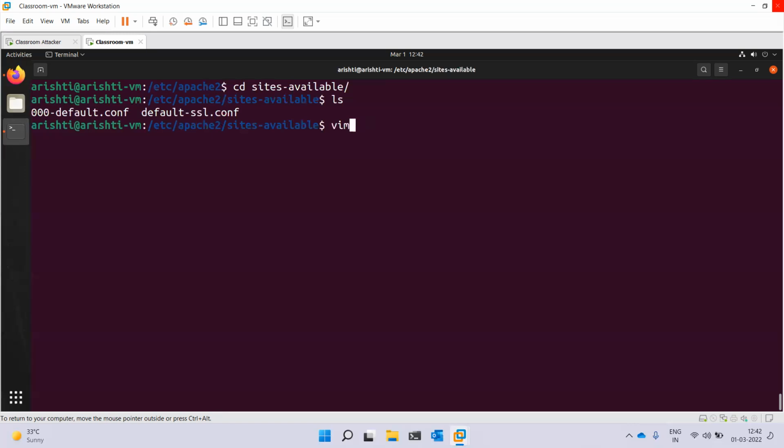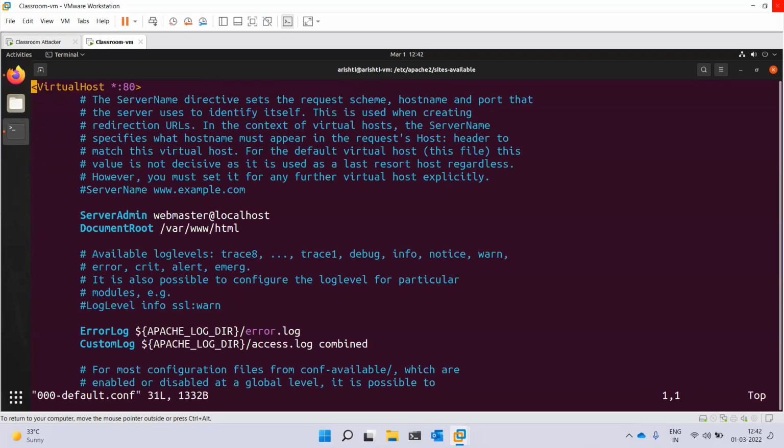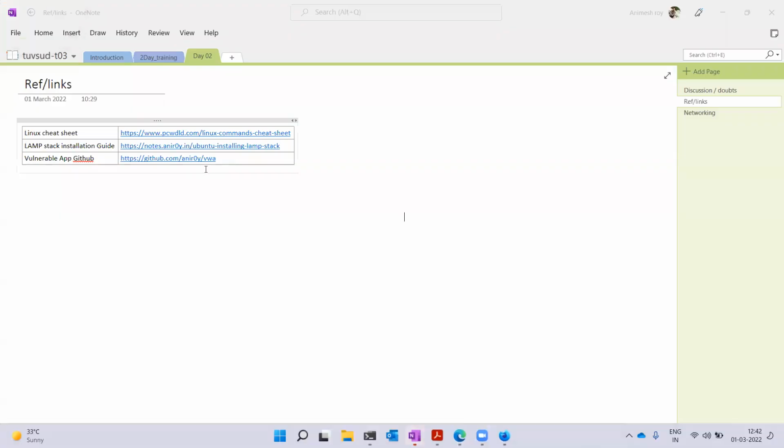And we'll do sudo vim. Oh, sorry, we're going to use 000-default.conf. And the location for these things is not /var/www/html. This is /var/www/VWA. That is the thing, right?